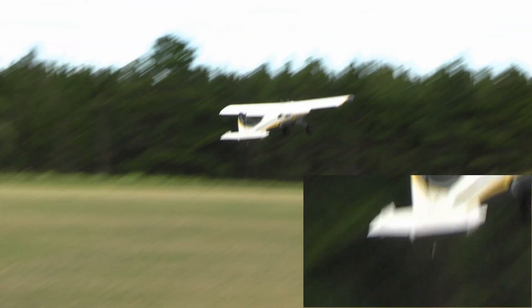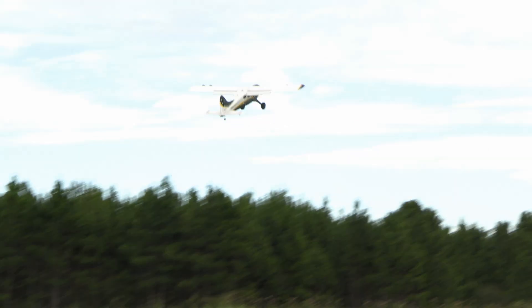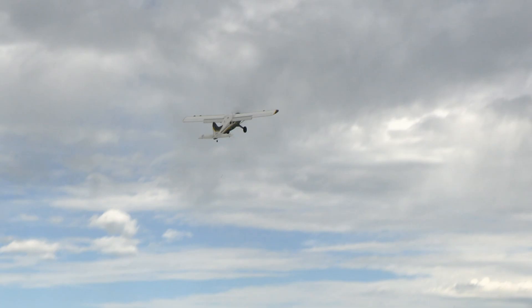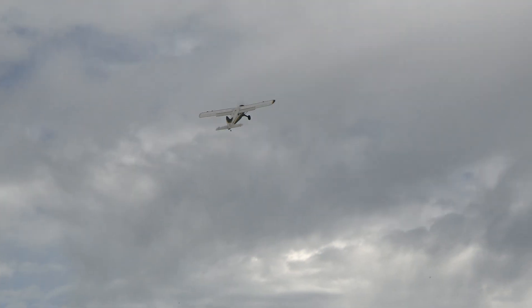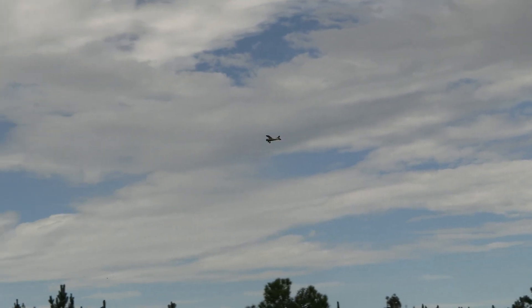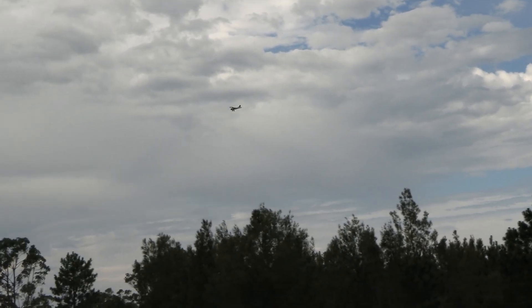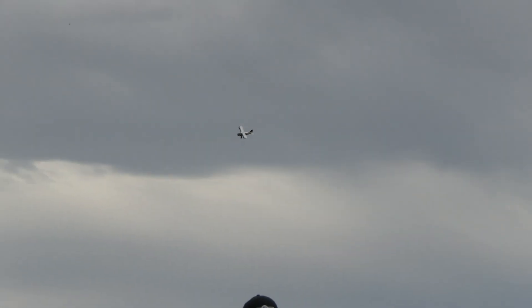As he gets into the air you can see the elevator has leveled out, and he's satisfied that he's got the right angle of climb with plenty of power and off he goes. Dennis did really well with that takeoff. By my careful engineering measurement utilizing the lolly wrapper and my screen, I worked out that he took off in about three lengths of his airplane — that's not half bad. I'd like to see them do that for the real thing.